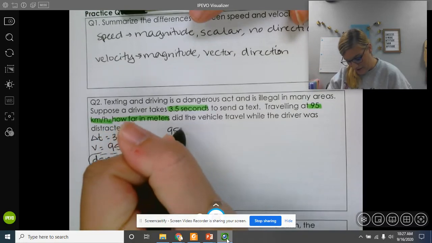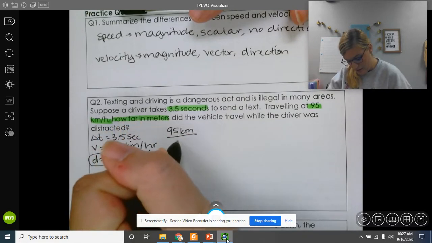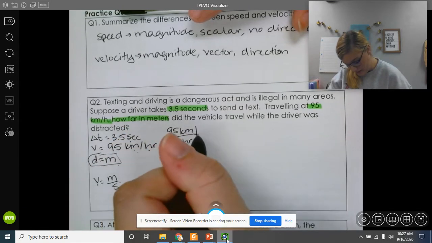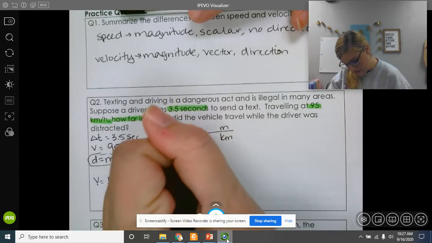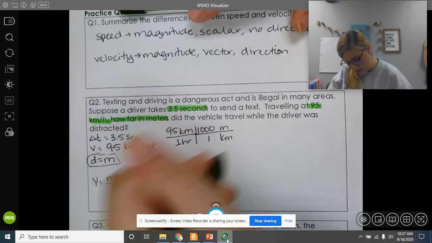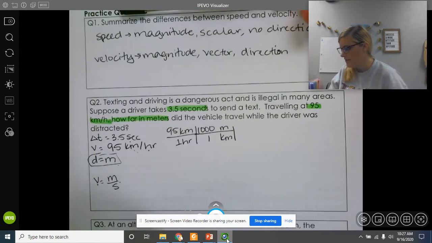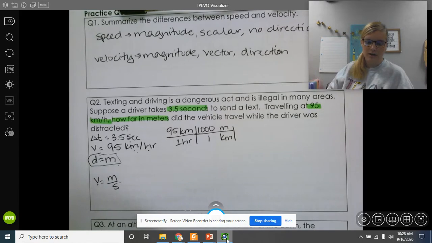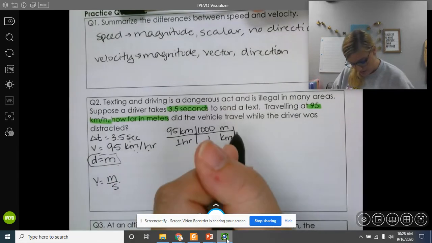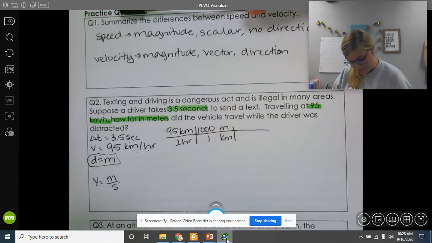So I have my 95 kilometers in 1 hour. I'm going to take care of my kilometers first by canceling them out into meters. So I have 1,000 meters in 1 kilometer. And I don't believe this is on your equation sheet, but I will have references in the room. And if you are remote, I will get you a printed reference for all of your different prefixes. They're really good to know, but I don't believe that I need to test you over having that knowledge. I'd rather make sure you know how to use all the information.